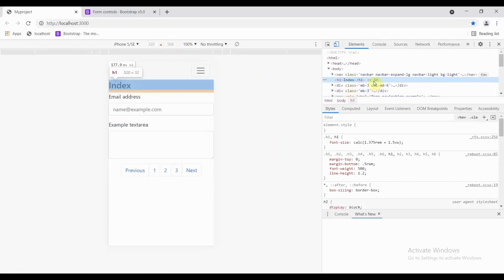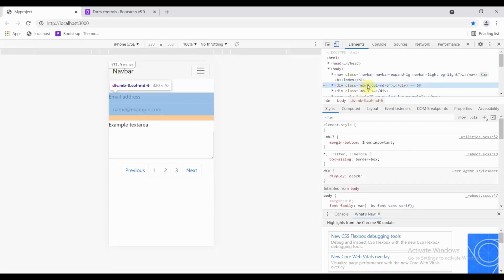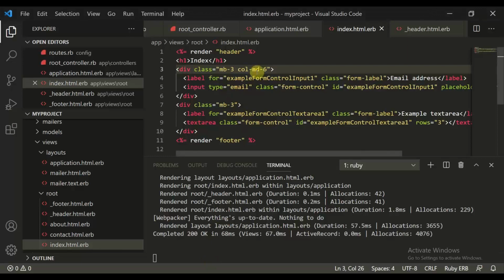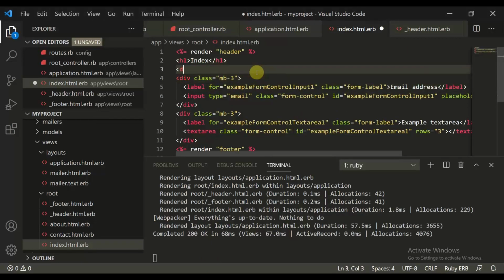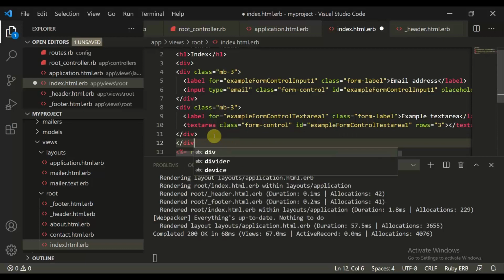Yes, I have this div with the class col-md-6, and this should work, I think. Okay, so let's make another div and wrap this inside it.